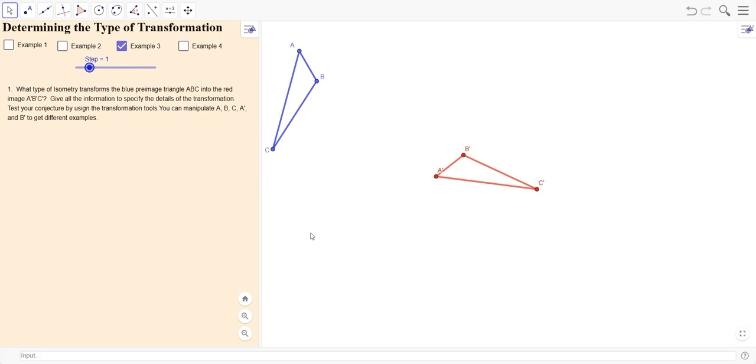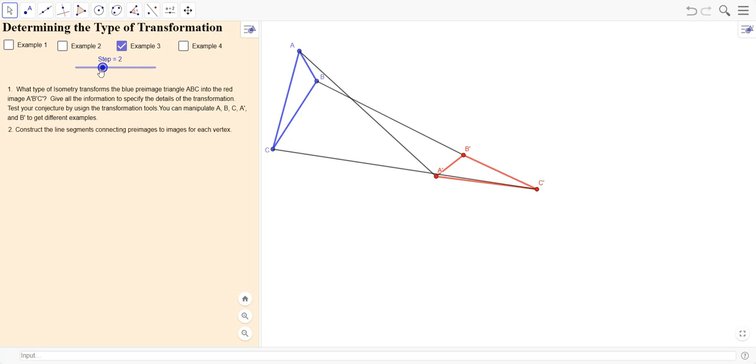Now, we might be able to get there by doing more than one thing. In fact, we can always get there with a series of reflections, but how can we get there in one single transformation? Is it a translation? Is it a reflection? Well, again, the trick is to look at these line segments. Now, this time, these are not parallel, so that indicates it's neither a translation nor a reflection. Well, what are other options? It's not the identity either, so it's either a rotation or a glide reflection. How can we tell the difference?